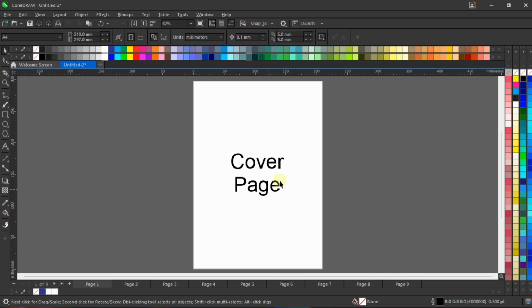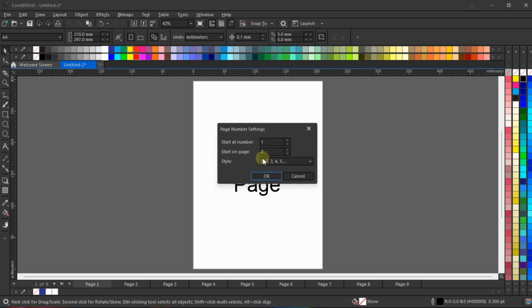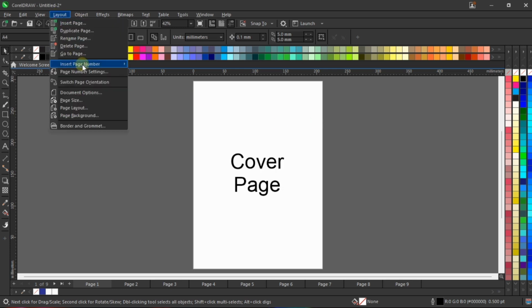So if this your cover page wasn't there, that is when you're setting it, to leave it at 1. Like I said before, go to your layout menu. First of all, click on page setting, set everything here, click on OK. Before, if there was no cover page where I have my start on page, I'm going to leave it at 1. But since there's cover page and cover page is number 1, I'll now move it to 2. That is why I have this 2 here. When you click on OK, go back and select your insert page number option and select on all pages.